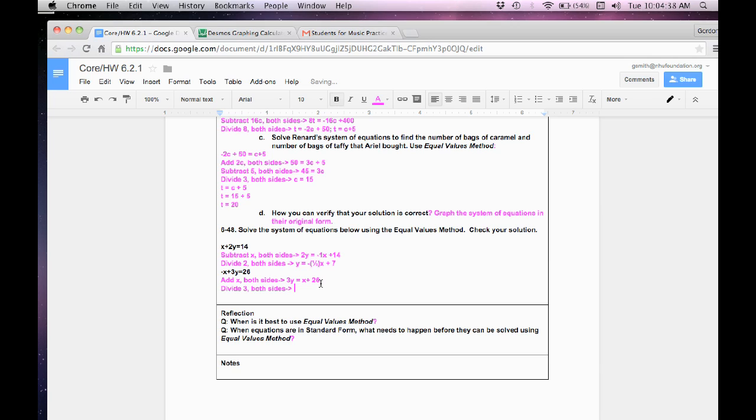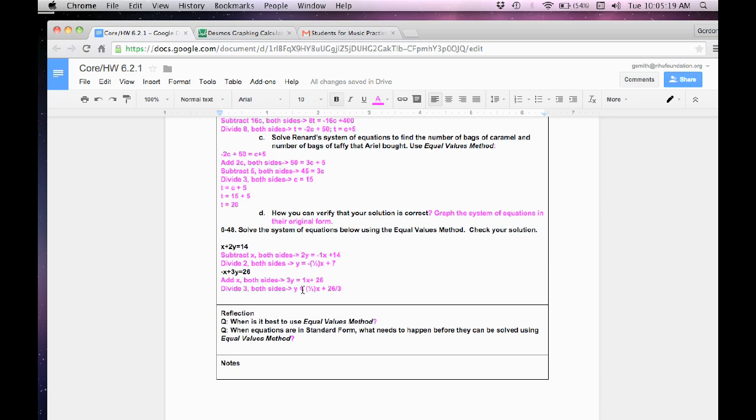And that will get us y is equal to x divided by 3, or if we want to put the 1 here to help us understand it better, it's going to be 1/3 x plus, and we can just say 26 divided by 3, or if we want, we can put that into Desmos if we need to simplify it. But here we have our two equations. y equals negative 1/2 x plus 7, and y equals 1/3 x plus 26 over 3. Okay, it's not looking too pretty, but we can still do this.